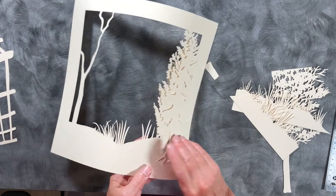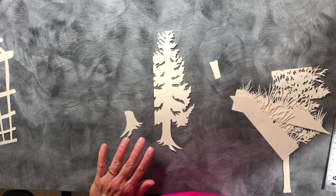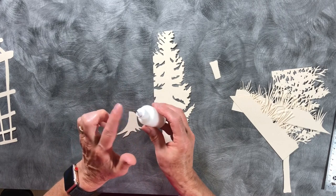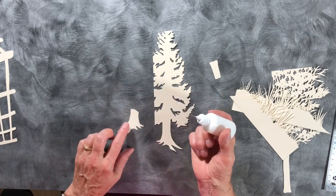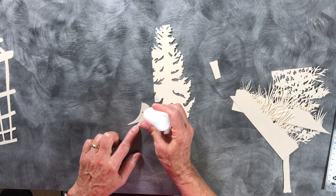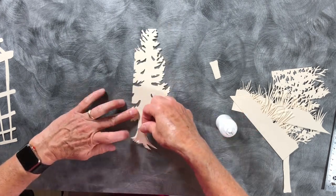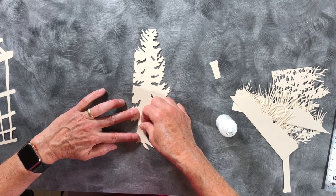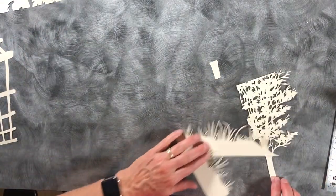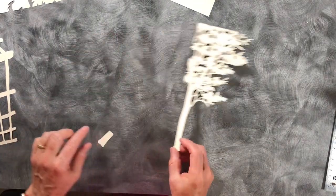Now let's take the background and move that to the side, turn this over. The glue that I'm using is art glitter glue. I have put it into one of these containers that I get with a small nozzle. I get these on Amazon, and I'm going to put just a thin layer of glue here. I like these because I can really control my glue with them. This goes onto the back of this tree, like so. And this stump goes onto the back of the tree with leaves on the back side.